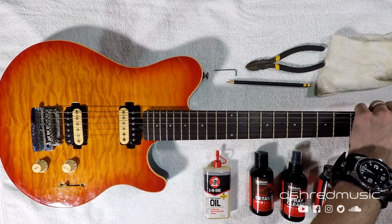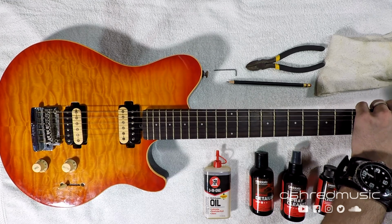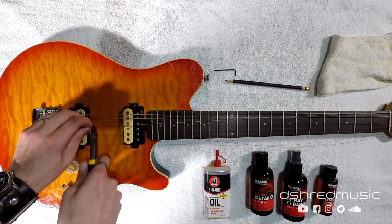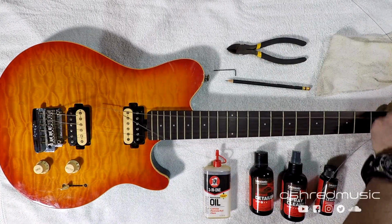The first step will be completely removing the strings of our guitar. Some players prefer to change them one by one, and this will hold them back from delivering the proper maintenance. It's of utmost importance that we have the entirety of our instrument exposed for cleaning.